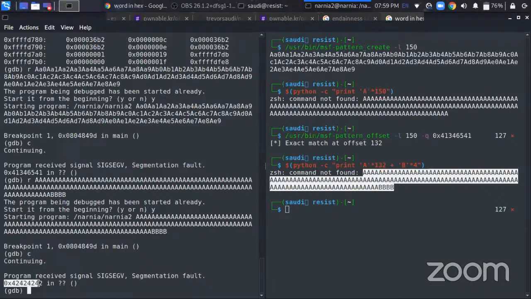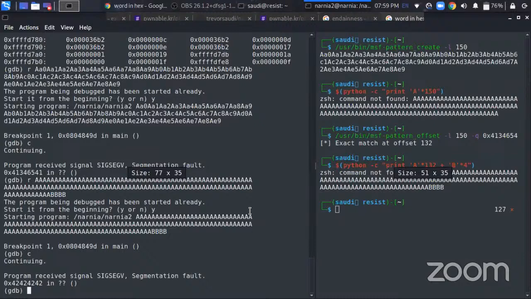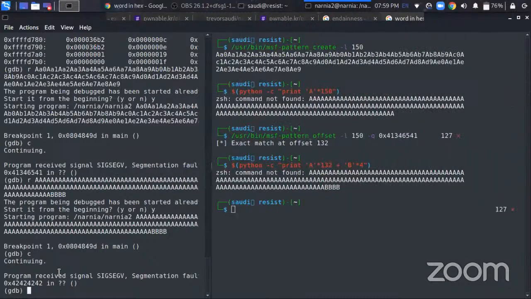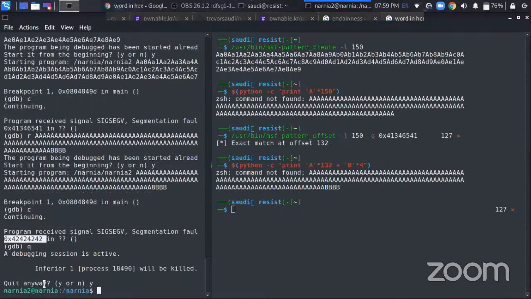Okay, so now that we've put 4 B's here, B's don't really mean anything. We need to make use of that value, or this instruction pointer rather. So what I'm going to do is put this into an exploit script. I hope the struct module doesn't fail me this time.